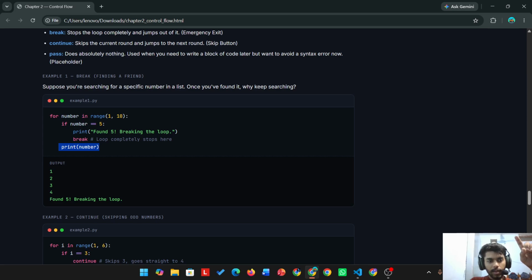Then 2 is printed, then 3, then 4, then 5 is equal to 5, and now we are writing the break statement. Break means we will be thrown out of the loop. Found 5, break in the loop, and 5 is printed.